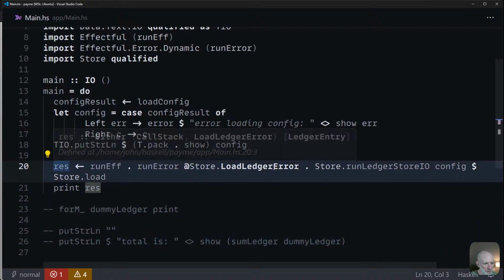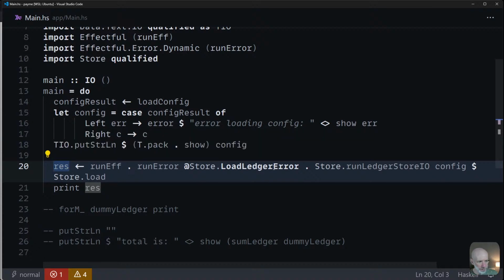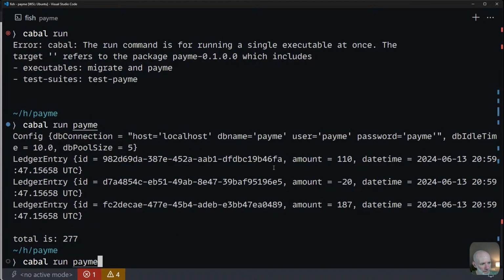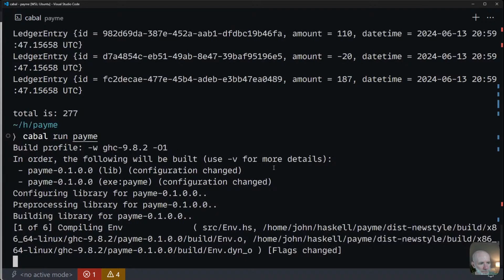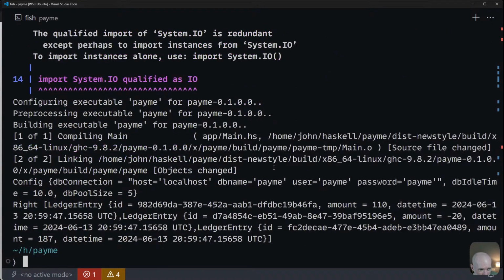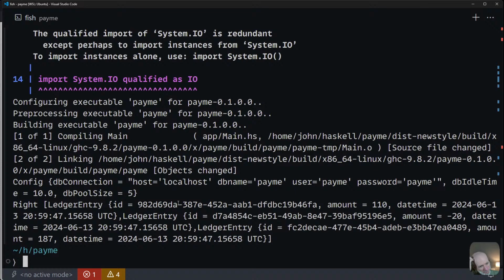Okay, that might work. What type of res is either load ledger error or it's a list of ledger entries. Okay. So let's build and run it. Well, look at that. It actually worked, which is somewhat surprising.